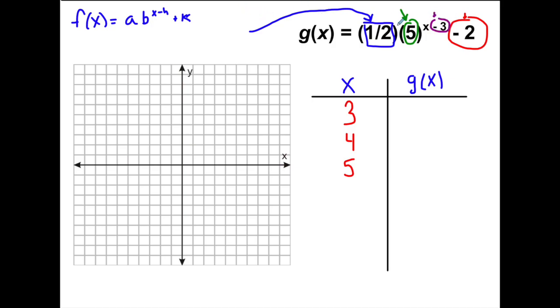So, one pattern we've noticed here is that this one half, well, this a value is greater than zero. So, one thing that tells me is that the graph is going to be above the asymptote. So, whatever it looks like, I don't know what it looks like now, but I know it's above the asymptote. We can imagine a flat line, it's either going to be going up or down, but it's going to be on this side, not the bottom side.